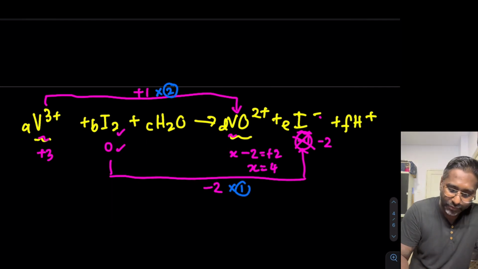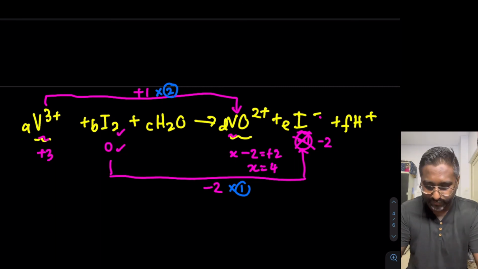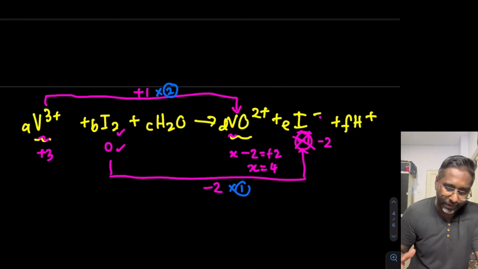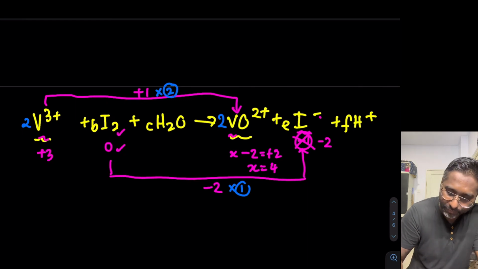And then the magic unit, the ratio, we try to make the same ratio. You times by 2, times by 1. So we get plus 2 and plus 2 and minus 2. And then what we have is quite easy. Just put the 2 over there, because this one is dealing with one atom of V. So we just put 2 there, no issues.